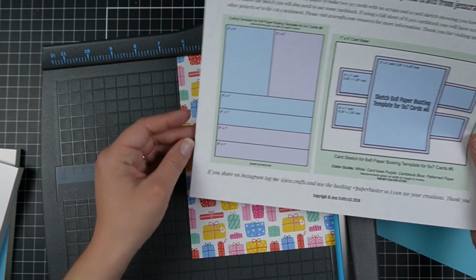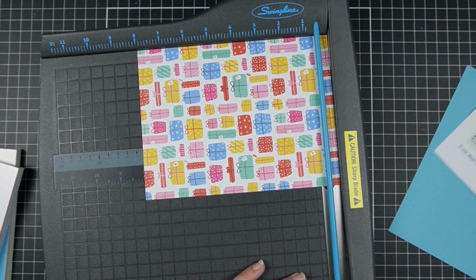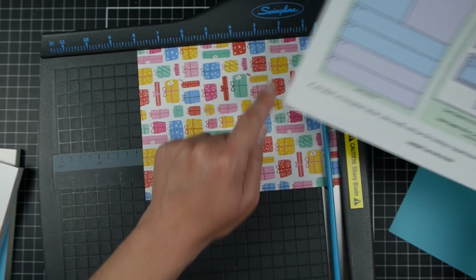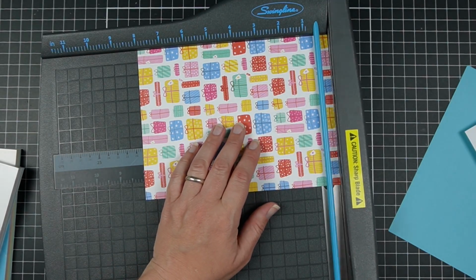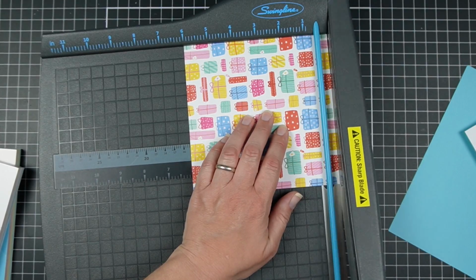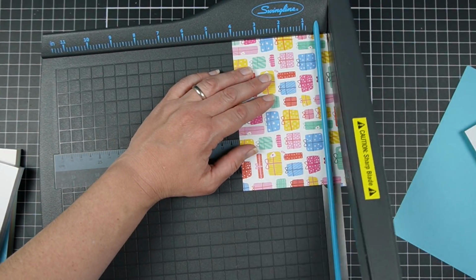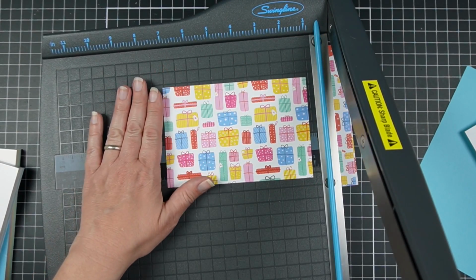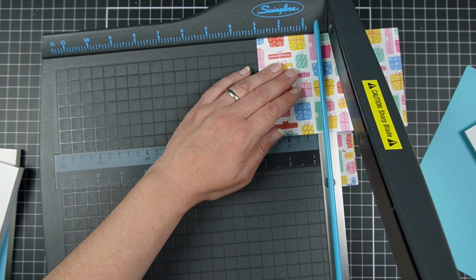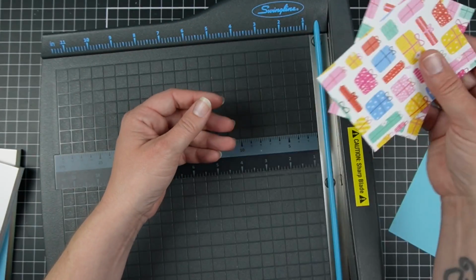The template tells you how to cut your pattern paper. So we're going to cut some 1-inch strips off the bottom. You're going to need 4 6x1-inch strips, so 6 inches long by 1 inch tall. So we'll go to 7, 6, 5, and then 4. And then this piece that is left is 6 inches by 4 inches. We're going to cut that in half so that we have 2 3x4 inch rectangles.